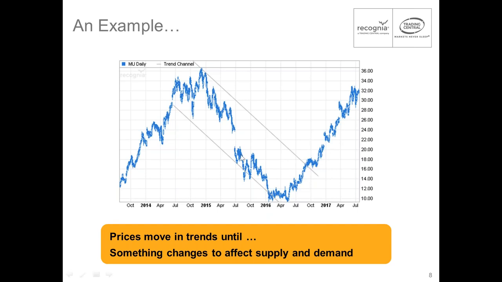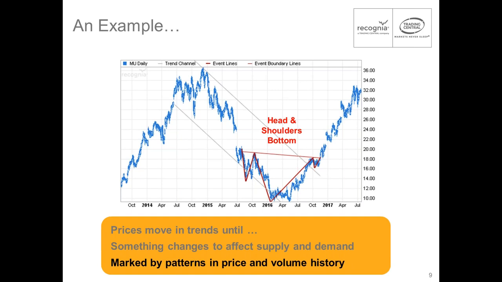Well, how could we have used technical analysis to help us make better investing and trading decisions? Well, a technician looking at this chart would say, I actually see an interesting pattern here. This is a pattern called the head and shoulders bottom. This is a bullish reversal pattern, which tells a technical trader that the price is likely to reverse the previous trend. In this case, the previous trend was a downtrend. The stock has been moving downward within this tight channel we've indicated by the gray trend lines.